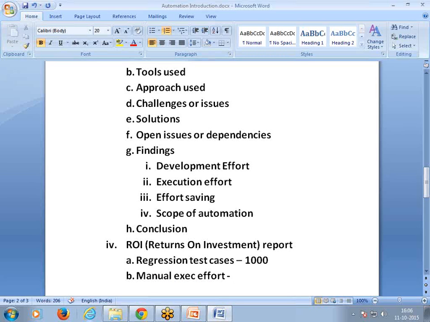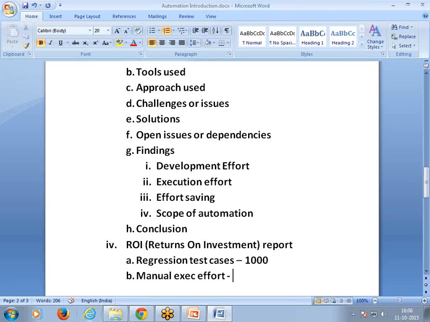Suppose for example per day we can execute only 25 test cases, because suppose it is some insurance application or something banking related application, where test cases are very big. Or they are all end-to-end flow kind of test cases. In such a scenario, a test case may have many steps, so we can execute only 25 test cases per day. That is the manual test case execution productivity.